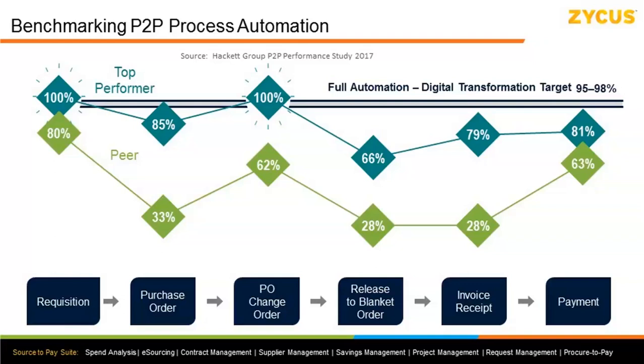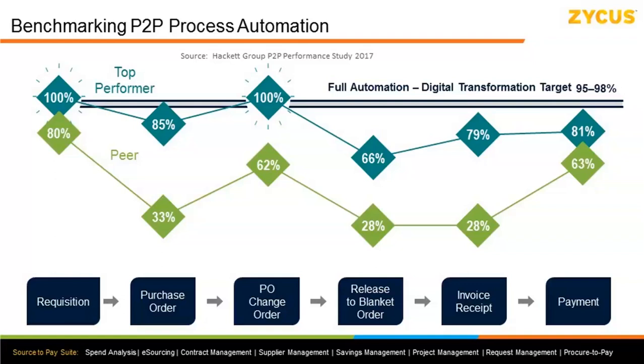Being able to deliver the vast majority of POs electronically, 85% for top performers, really is the enabler to getting an electronic invoice back. It enables what we'll call the PO flip, taking that electronic PO on the supplier side and flipping it into an electronic invoice back to the buying organization. So there you've got almost the same number, 79%, pretty high penetration of electronic invoices. And we mean truly electronic invoices, those delivered via cXML, EDI, or through a portal, not just an email with an attached invoice file. That doesn't qualify, because it still requires an offline process. Someone has to open that attachment and key it in or scan it in or something. So again, very low penetration at the peer group level for e-invoicing, just 28%.